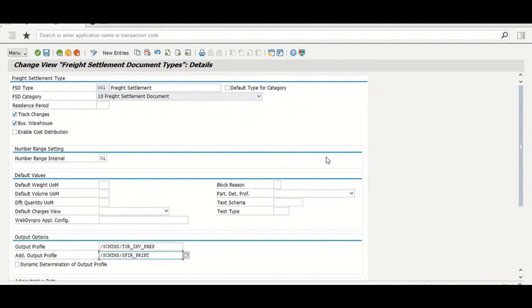If it is a forwarding settlement process, then when we transfer a forwarding settlement to ECC, now forwarding is a sales process. So when we transfer forwarding settlement to ECC, in ECC it will create a billing document, sales billing. So that is the difference. And then relatively all your finance accounts will be posted.